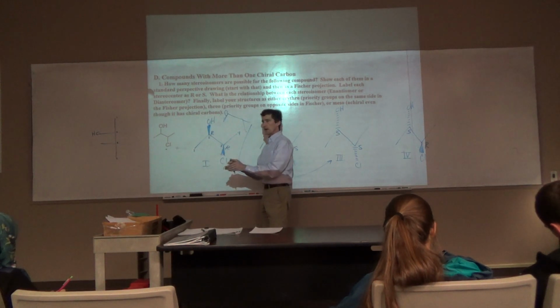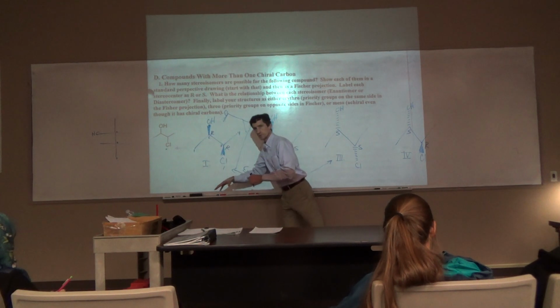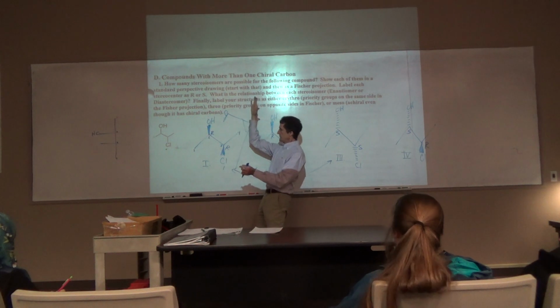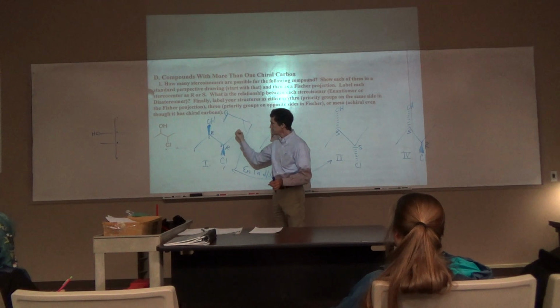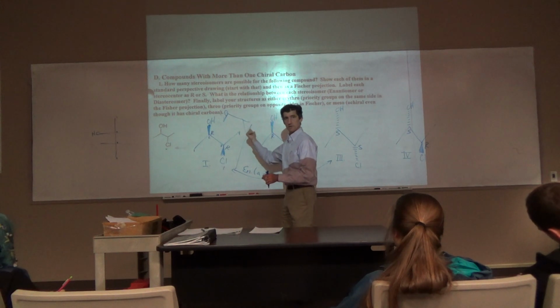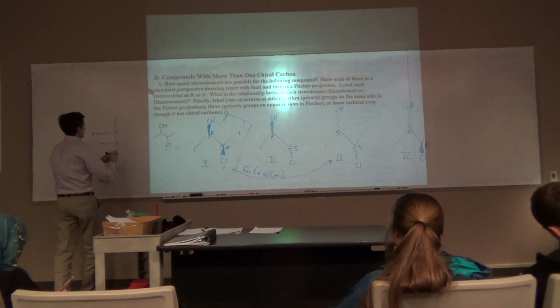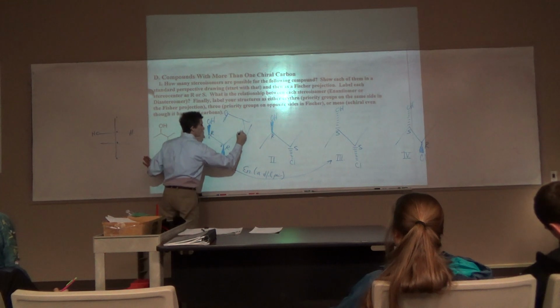What's on carbon 2 going behind the board? If I'm up here, pretend me hovering up here, like the ground is here, what's going behind the board on carbon 2? I'm drawing hydrogen behind the board to my right. I'm drawing what I see to the right. This methyl, methyl 1, methyl 4.